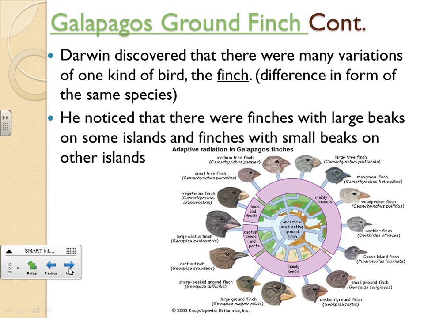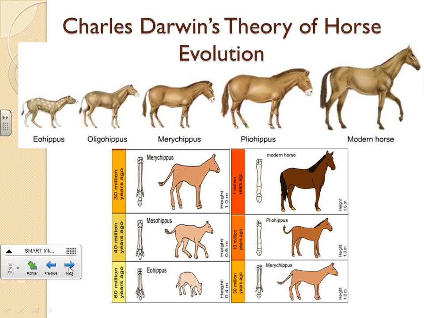He also had a theory on horses as well. We can see what the horse looked like 30 million years ago, and how it slowly changed over time. So here's 60 million, 40 million, 30 million, and 10 million years ago, and a million years ago is where we start to see the modern horse. But how the horse has changed over time like this is through natural selection.